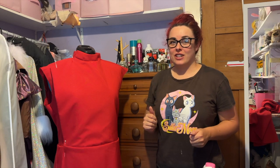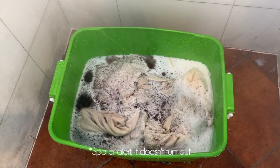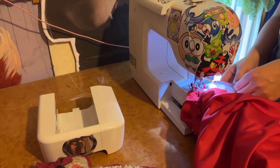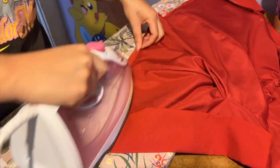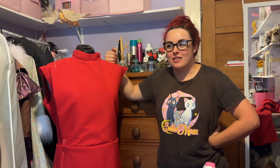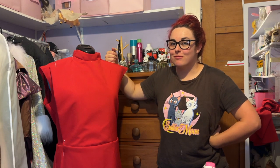It's 27 degrees. I spent the morning dyeing it. It is currently soaking in the bathroom, so fingers crossed it actually turns out, because I've never tried to dye fabric not on a stovetop, so a little bit nervous about that. Let's get the sleeves on this. Let's hem the bottom. And then maybe I can look at getting the cape done today as well.